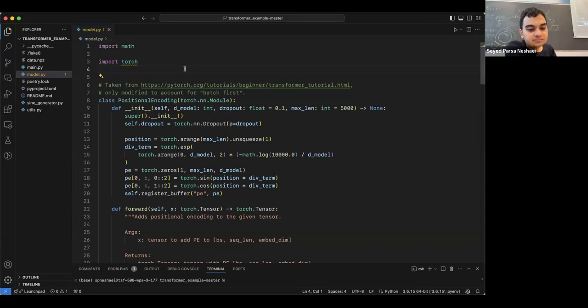So as you can see here, they define positional encoding as a very simple PyTorch module. You can also do it as a function, but it's simpler to do it all at once so that PyTorch learns to do everything. As you can see here, they added a dropout layer.